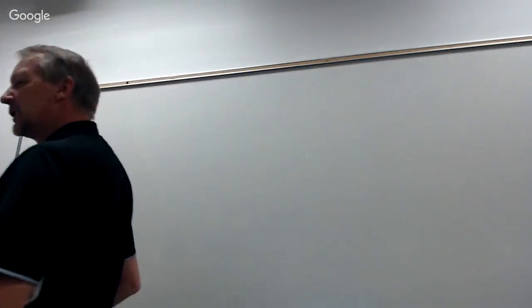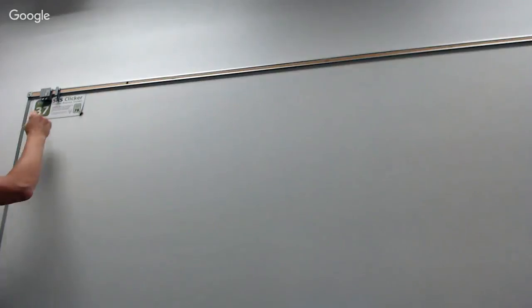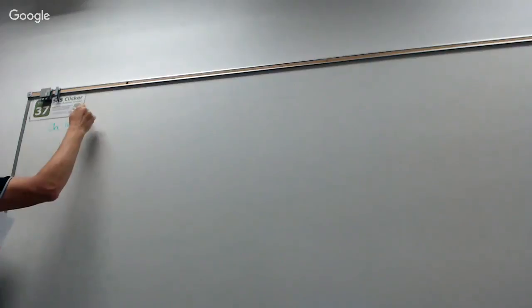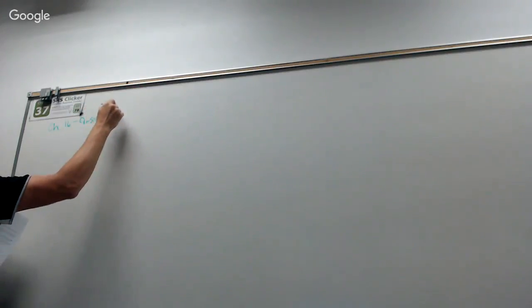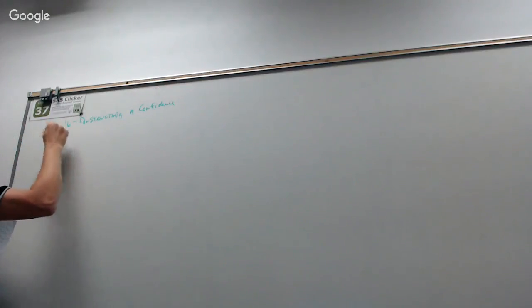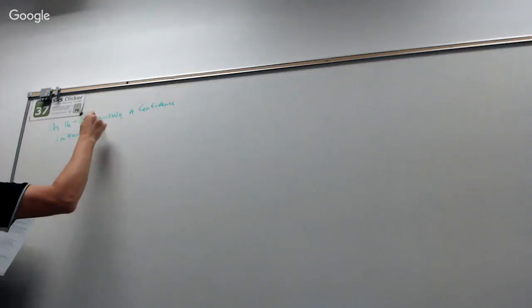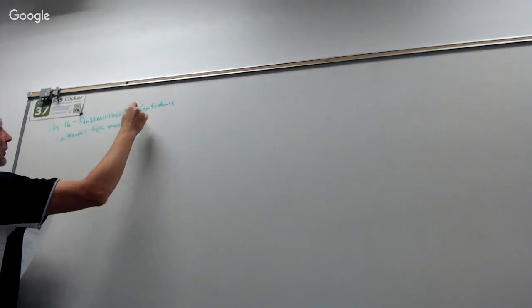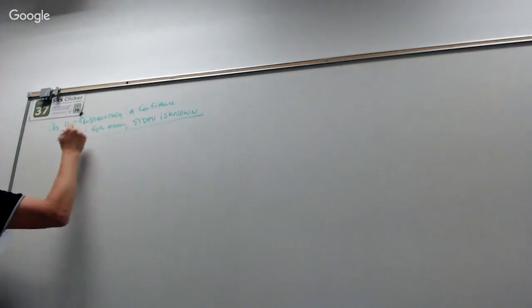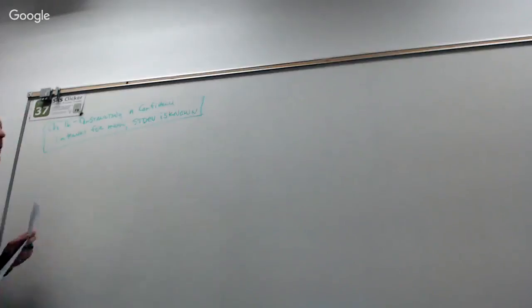Okay? We're going to do 16. So chapter 16 is constructing a confidence interval for a mean, and an important thing is the standard deviation is known. Okay? We are going to learn how to do this when the standard deviation is not known in the future, but today we're going to pretend that we always know what it is.